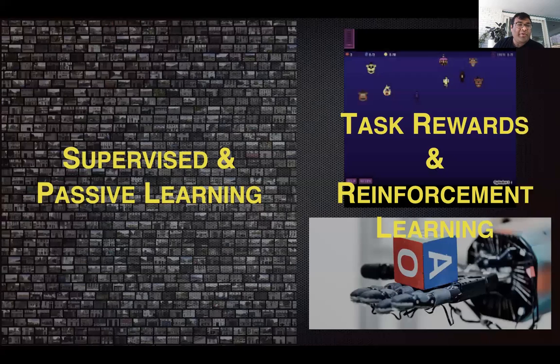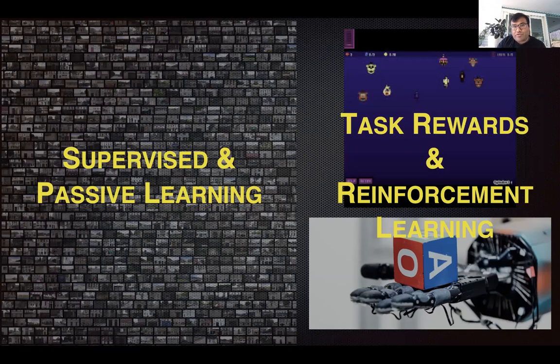There are two most commonly used learning paradigms. In computer vision, how we perform learning is we first download millions of images from the internet. We then label those images with the labels of interest. For example, there's a dog, there's a cat, there's a mushroom, and so on. And then we perform supervised and passive learning. It's supervised because humans have provided labels, and we want the deep neural networks to output the same labels. It's passive because the neural network has no control over the data it is seeing. These are randomly downloaded million images, for example.